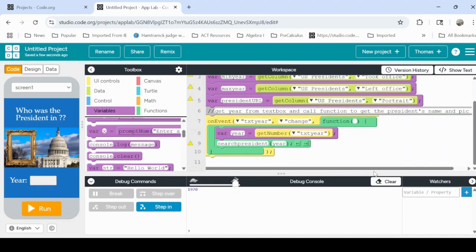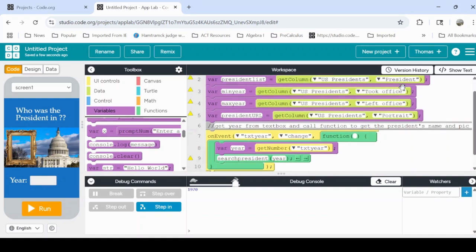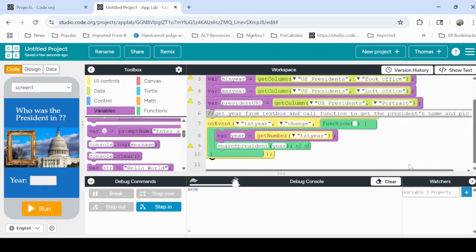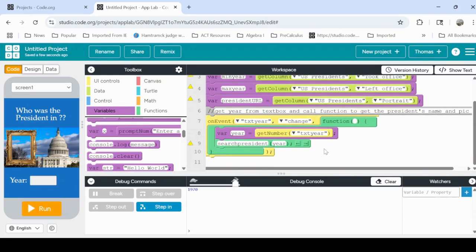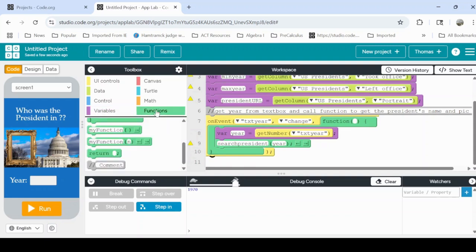Okay, so now we're going to type in our code for searching through the list of presidents and trying to find where our year fits within the min year to max year range. Okay, so we have the search president function that we set up. Okay, so let's write that.